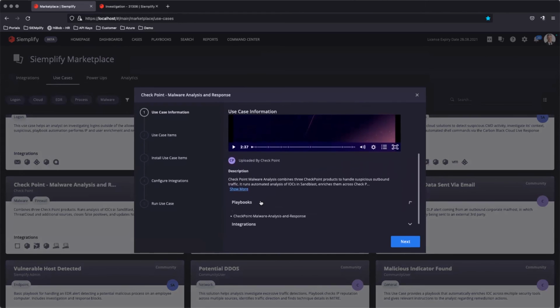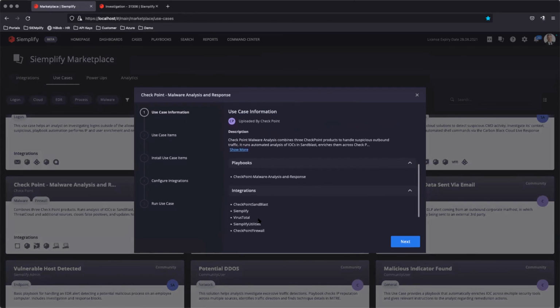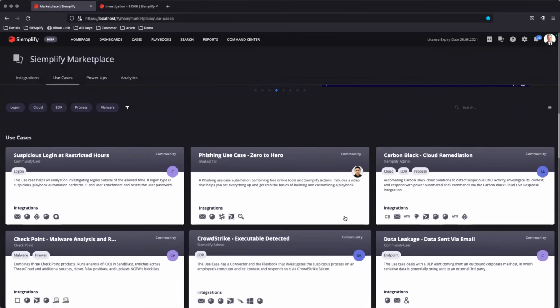We provide you with a sample of playbooks. So again, we can start to see a framework for what a playbook should look like for malware. And we can also provide a heads up on all the various integrations and technology. So this use case would then install the relevant components in order to run it. And again, we have a whole range of different use cases that we have enabled.